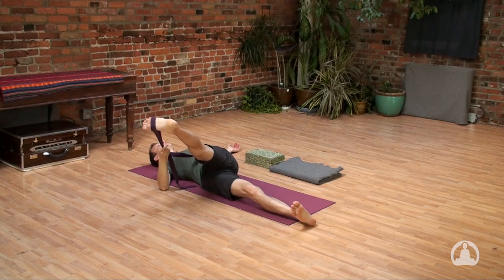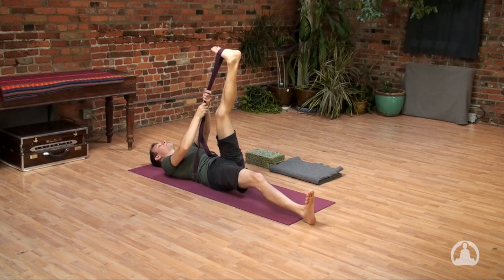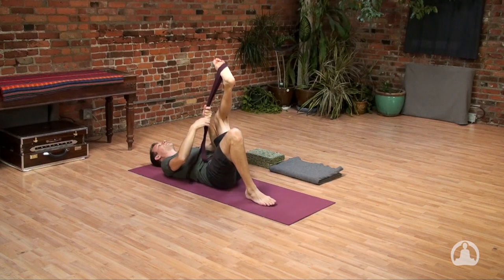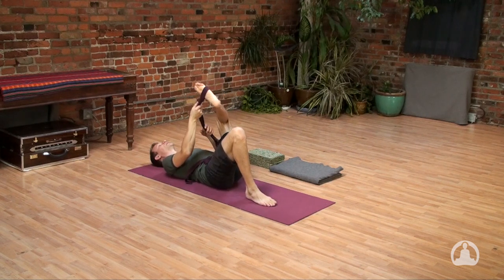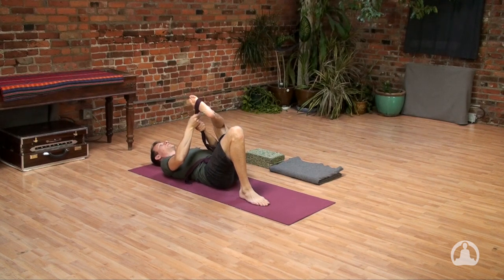When you breathe in, the leg floats back up. Take the straps in both hands, bend the knee, slide the right foot in, and then let the left foot drift towards your right shoulder, let the knee drift away. Flex the toes, keep the back of the neck long again, and now pull the foot towards you.